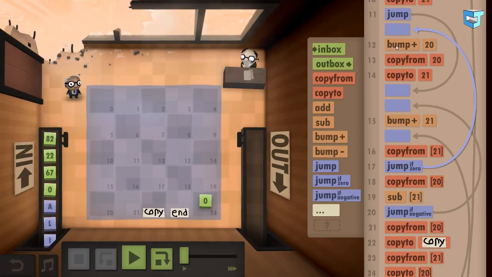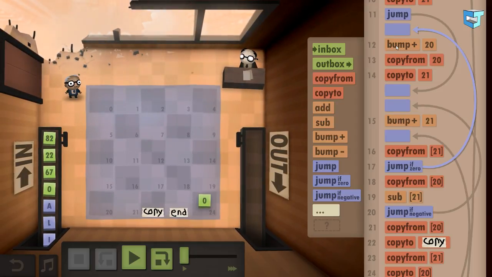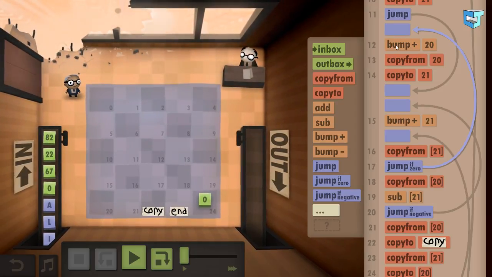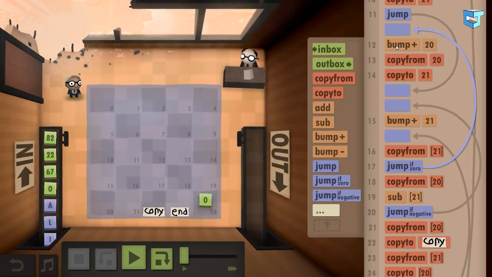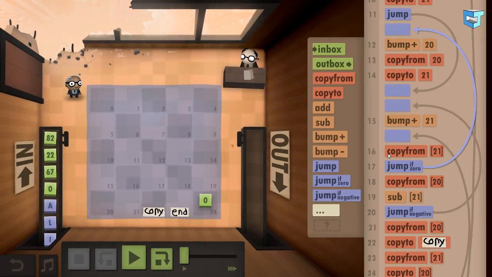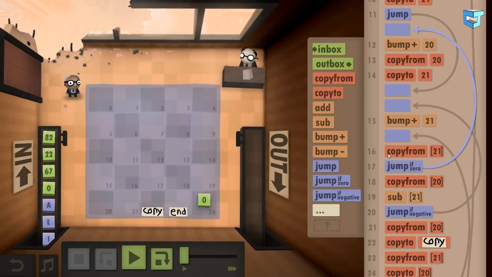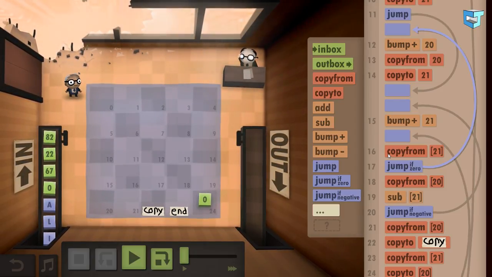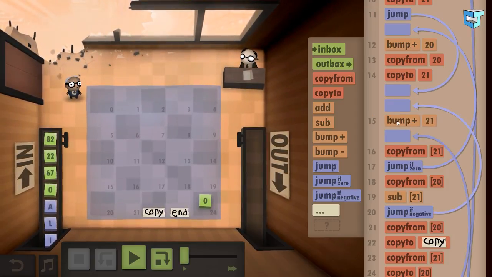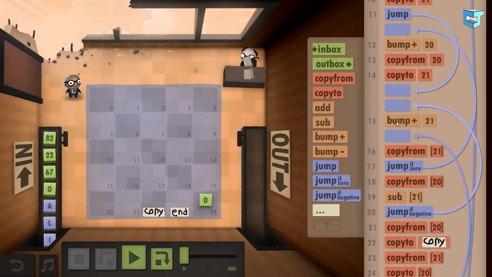Now, unfortunately, there's no check if null, and right here, that's what I need to check.